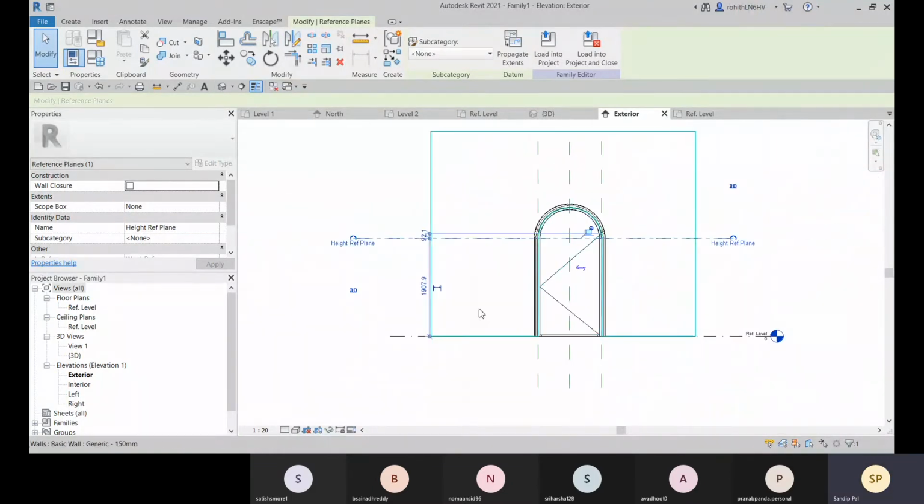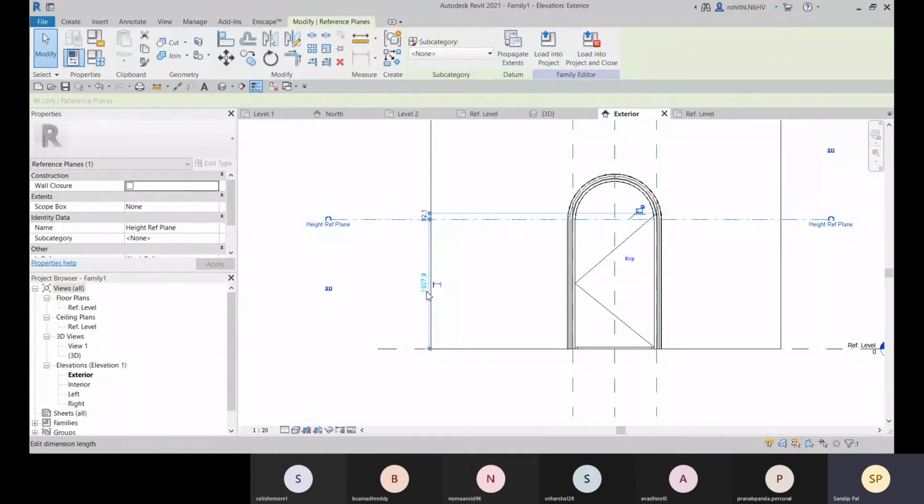Okay, so that is going to be the height. So this is the height right now.